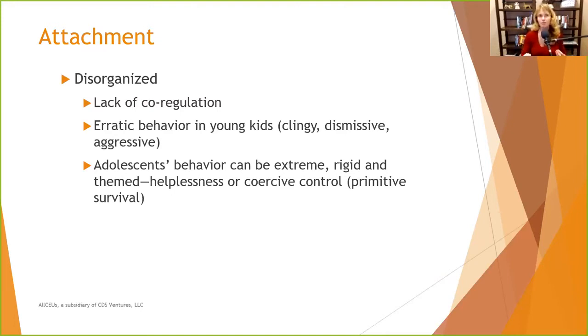Parents haven't helped them identify their internal cues or respond to them. So the child doesn't know how to identify their internal cues or respond to them. Adolescent behavior, and this is important, can be extreme, rigid, and somewhat themed. So in the past, if it has worked for them to take on the helpless role, they may take on that role when it suits them. So it's still sort of disorganized, but they're using this themed behavior in order to survive.